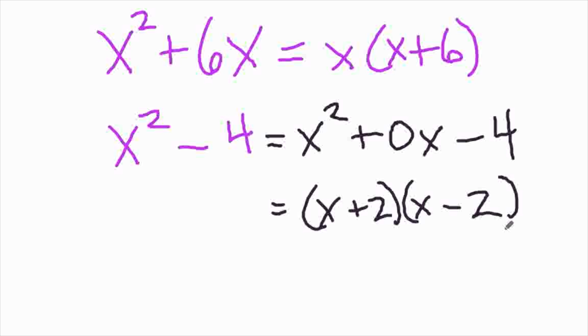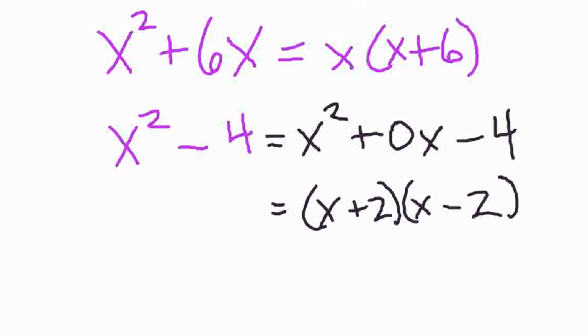What's cool is, when the middle term is missing, both parenthesis pieces, the numbers will be just the same number but opposite signs. All right, inverses of each other, however way you want to say it. Okay, so that's when both are the same. When both binomials are the same, we call that a perfect square. When this happens, where you have the numbers that are inverses, this is called the difference of squares.